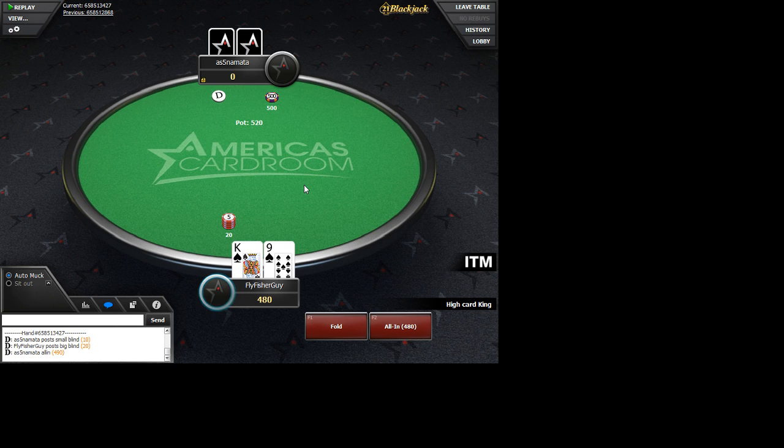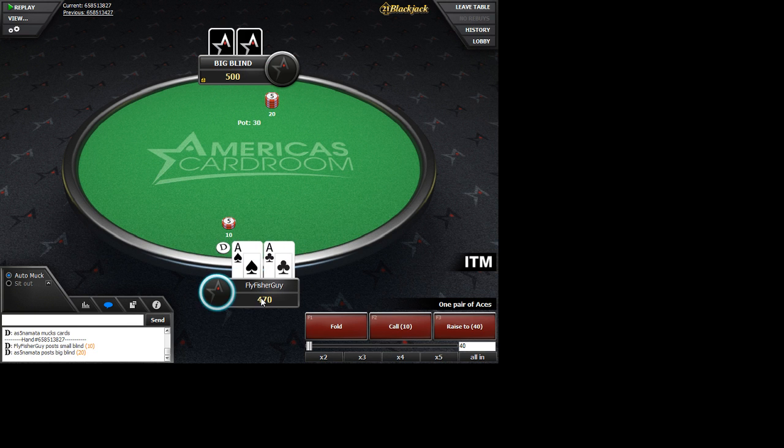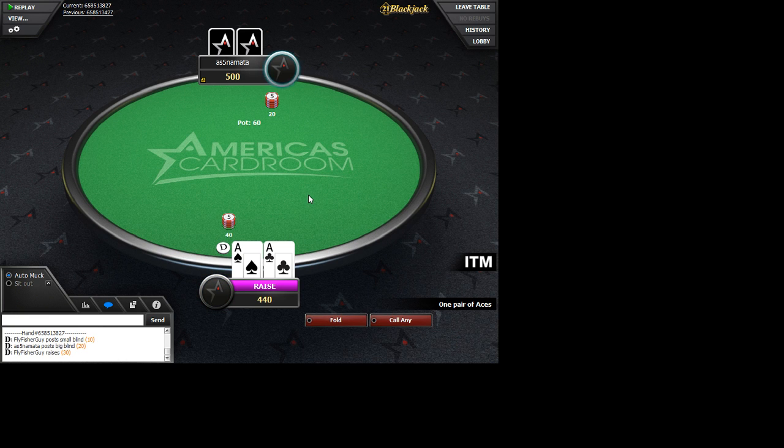Now, he open-shoves the button again, which he's been doing, and King 9 is obviously most likely ahead of his shoving range here. But the issue is that when it is ahead, it's not that far ahead, and when it's behind, it can be really far behind. We don't want to add a lot of variance to our game by calling those all-ins in that type of situation, the first hand with King 9.